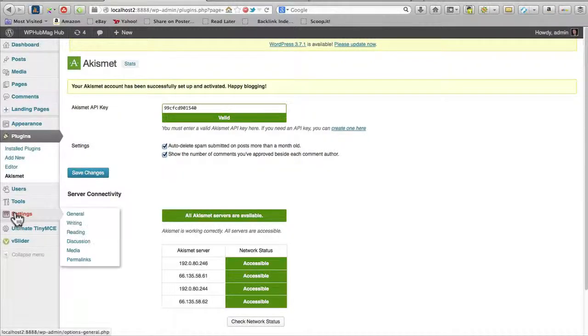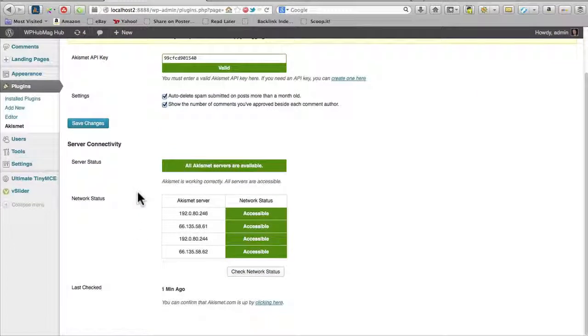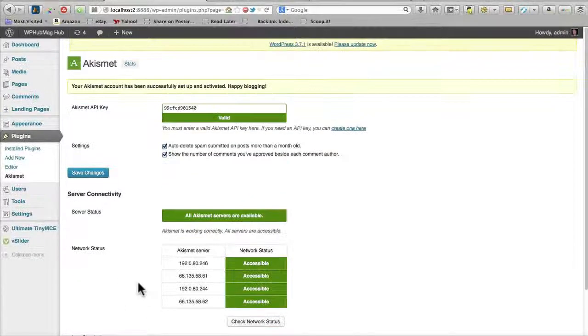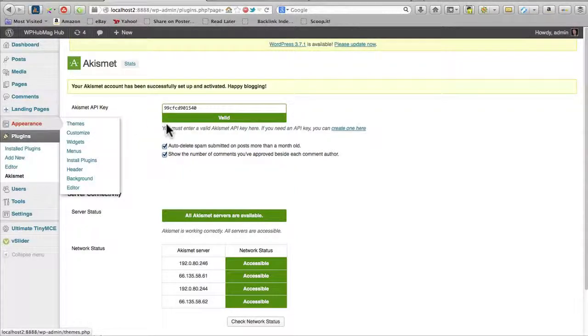You'll also notice down here, where is it, in tools, I think it's changed now. No, there it is there under plugins. You've got Akismet. So if you ever want to get into this setting here, you can just go down to plugins and Akismet, not a problem. Not that there's a great deal that you'd want to do in here, but however, I just wanted to show you that. I've had a few questions about Akismet and what it is and what it means and how to get it all working, and that's pretty much how you do it in a nutshell.